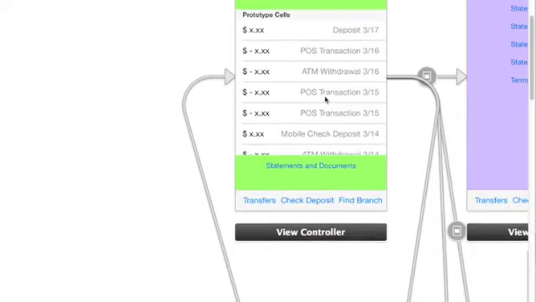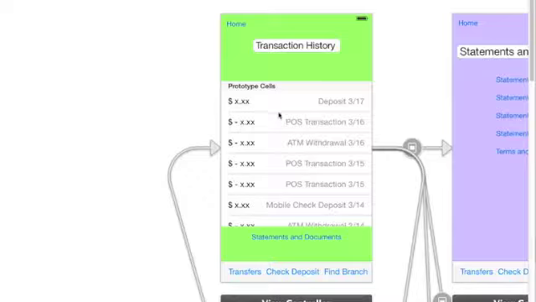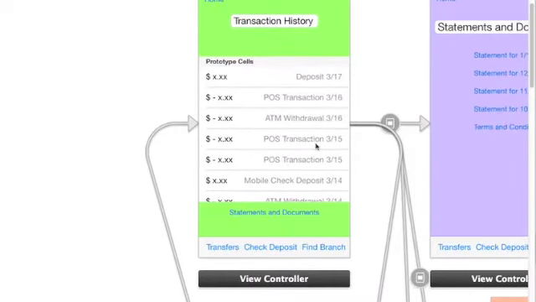So let's say you click on one of those, and we're at, say, the checking account number 1 here, and you're going to see a list of recent transactions, again, scrollable. Basically, each of these is just going to list off the information. It's going to say what type of transaction happened, the amount of the transaction. Presumably, once we've got actual data flowing in, this information is going to be able to tell you a little bit about which particular business or organization made that transaction from your account.